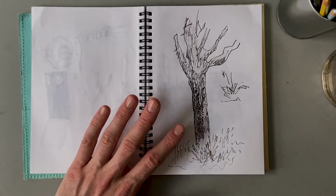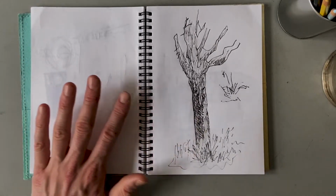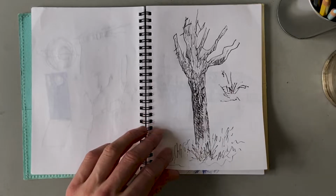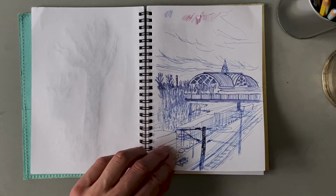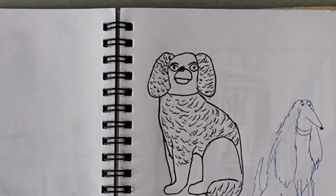This was a combination of drawing while walking, but also when I came home, I did some extra shading, some cross-hatching here on the tree. Train station. Couple of dogs sneaked in.